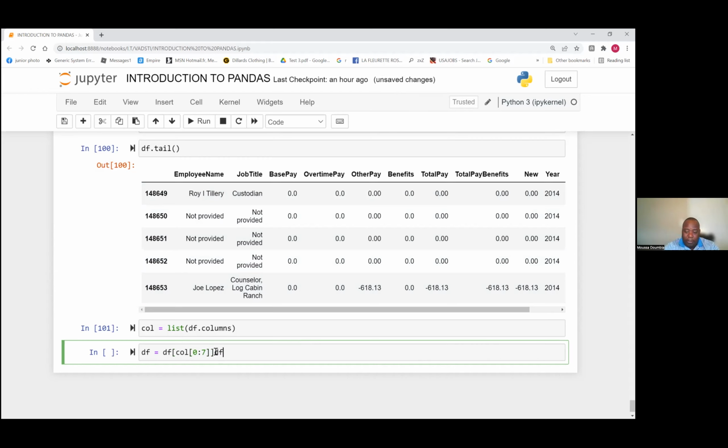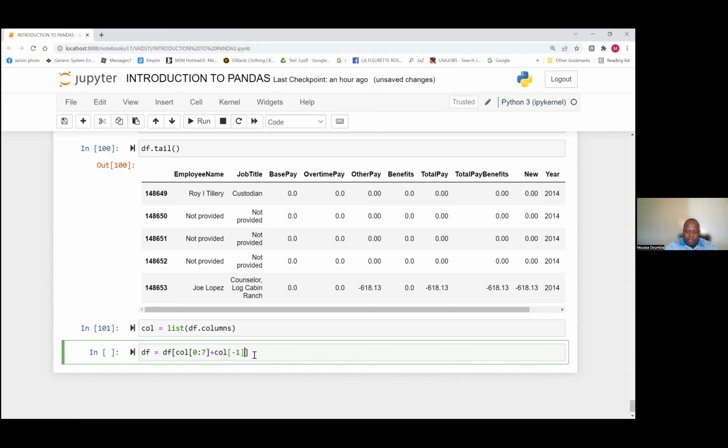Now I'm going to add that to the last column. So that is df columns at -1, that will return the last one. A negative index will return the last one.